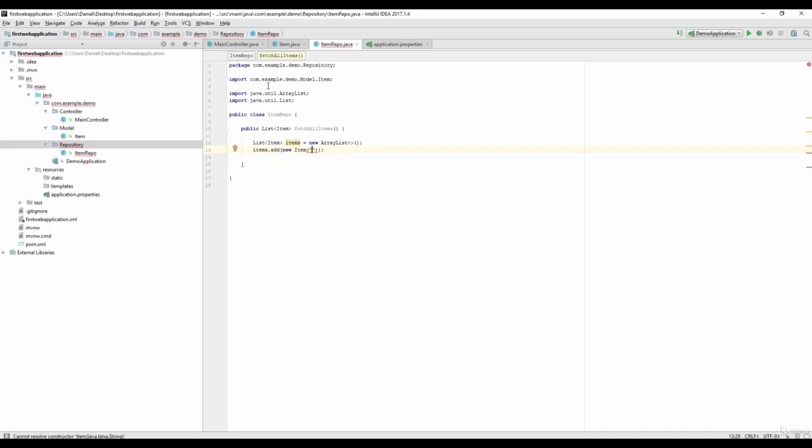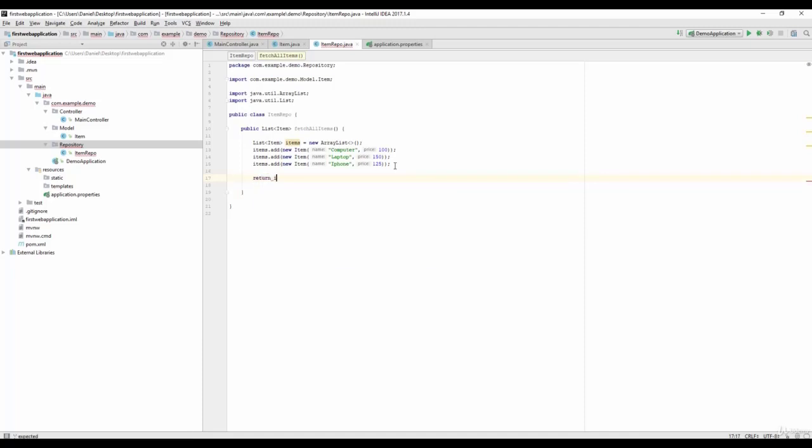I'm going to call it a computer, and the price will be 100. Then I'm going to copy paste these lines a couple of times, and I also have a laptop for the price of 150, and we will have an iPhone for the price of 125. And in the end, I'm just going to return the items.